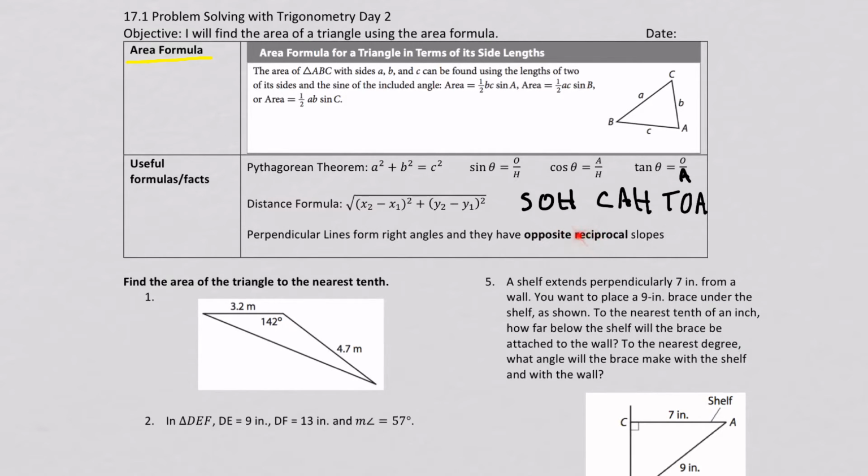That is something that you learned back in Integrated 1, but we're going to really quickly mention that again in one of the problems, so I need you guys to know this as well. Perpendicular lines have slopes that are opposite reciprocals of each other. And what does that mean? Let me just give you a quick example. If a line has a slope of, let's say, 2/3, then the slope of a perpendicular line to that one is going to be -3/2. So opposite, positive, negative, reciprocal, 2/3, 3/2.